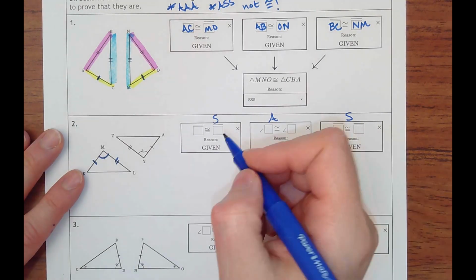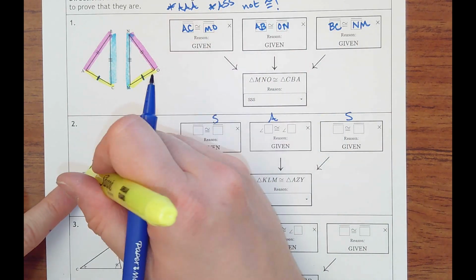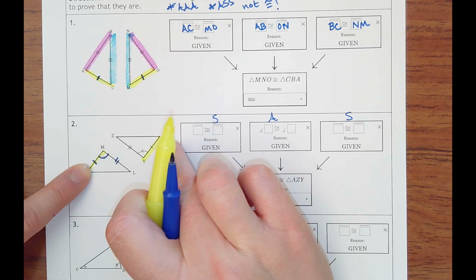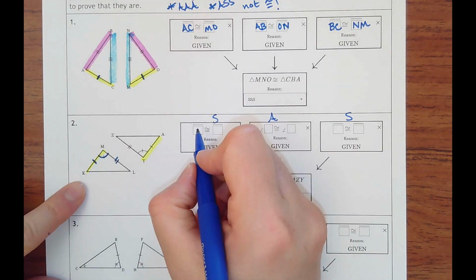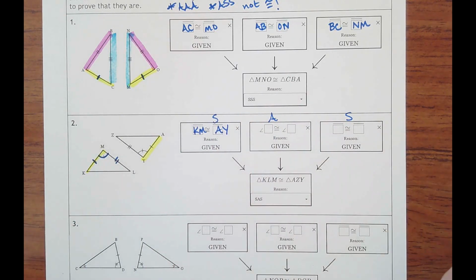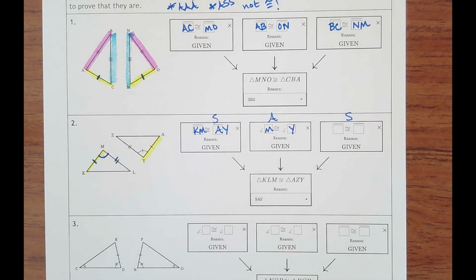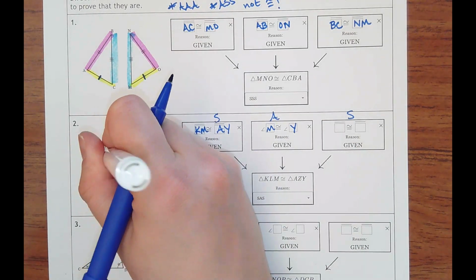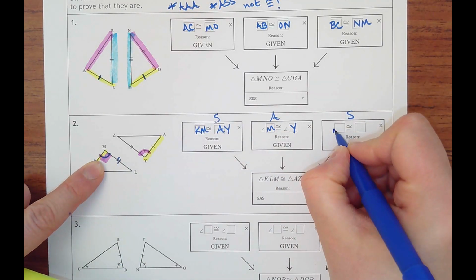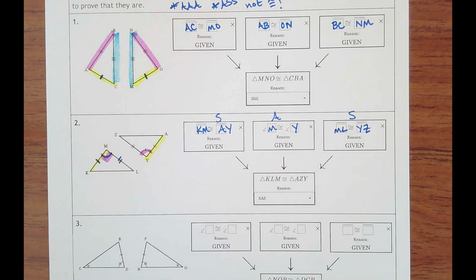No, I just did. So the first set of sides I see are side KM, and I try to list them in the same order. So KM, and then I would go AY, because I'm going from this vertex to where I see the angles that are congruent. So I would say KM is congruent to AY. All right, and then my angles, obvious, angle M is congruent to angle Y. So that's here and here. And then my last side would be ML. I'm going to try to go in that same order, so I'm going from the angle, would be YZ. Those are congruent.